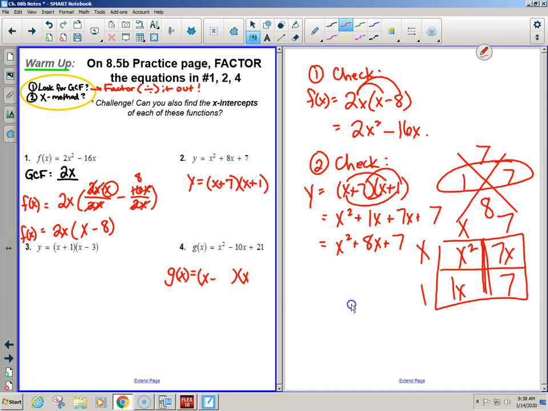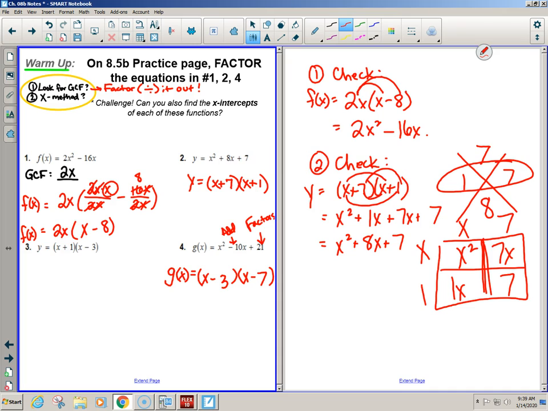Now, Andrew is saying 5 up here. The problem is, Andrew, you're looking at the 10 when you should be looking at the 21. Remember, we're trying to think of factors of the last that add to be the middle. 7 and 3. See it? You have to know who to look at. Because 10 can be 1 and 9, and 11 and 1, and 3 and 7, and 5 and 5. It could have been a lot of stuff. But 21 is either 1 and 21 or 3 and 7. Why did you guys like 3 and 7?